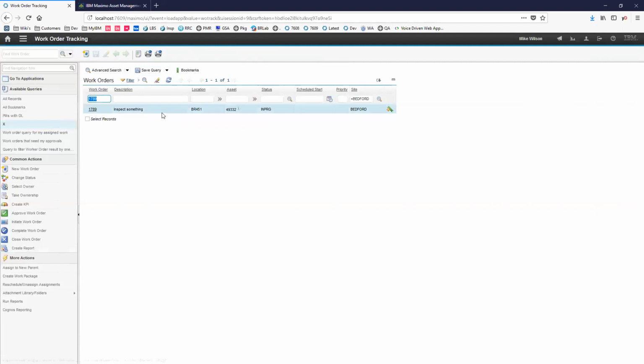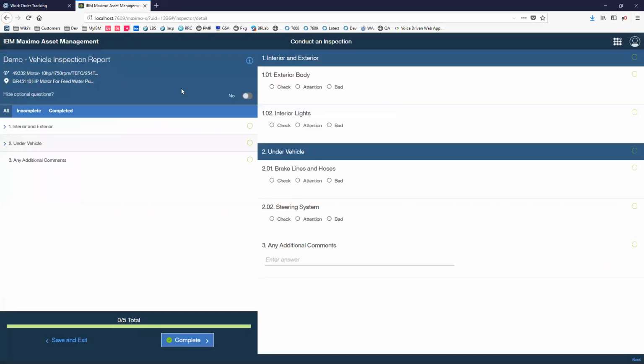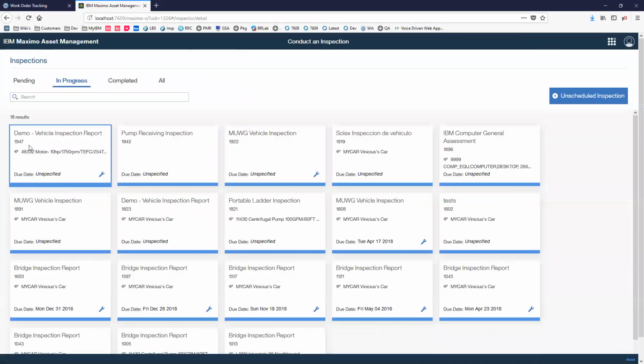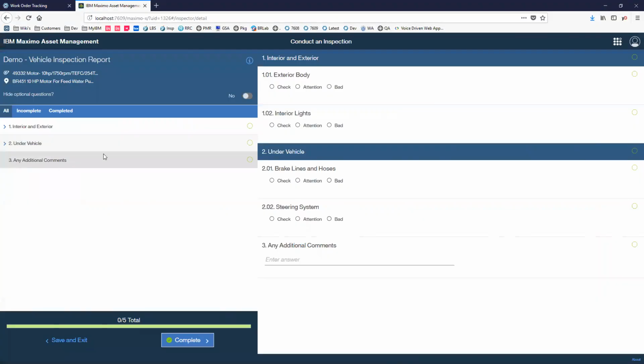By the time I click on the start button of my inspection, the inspection record actually changed the status of my related work order. So both are in sync. If you check, my inspection is now in progress as well as my work order.